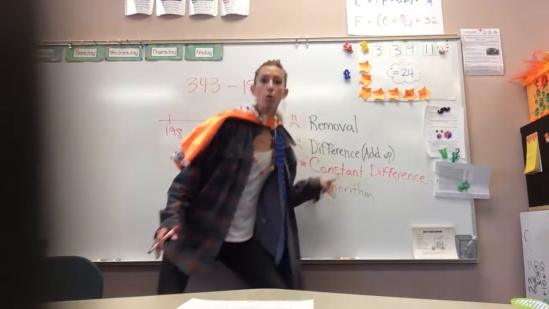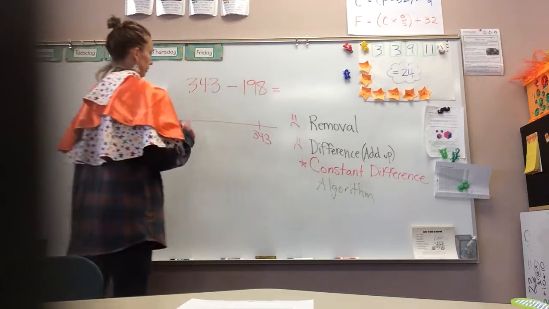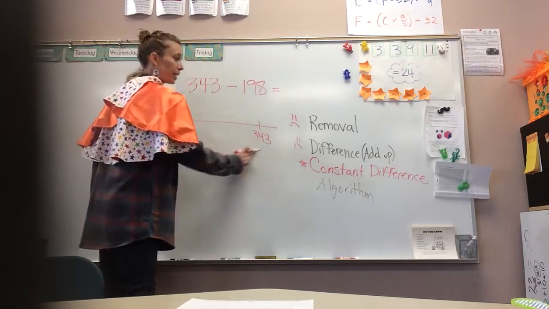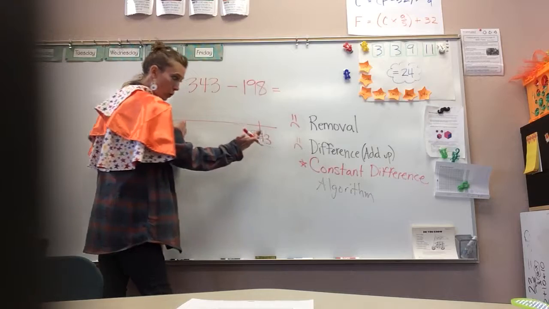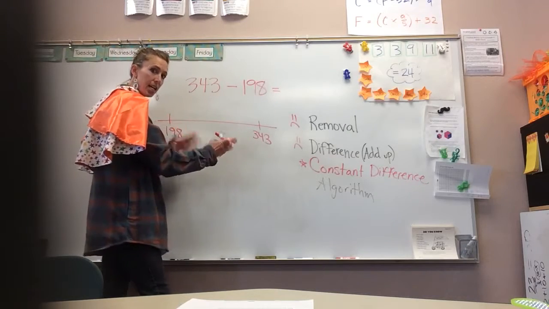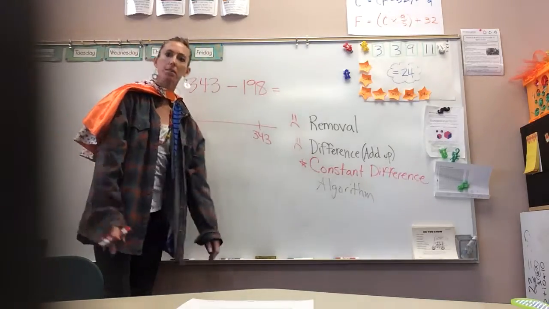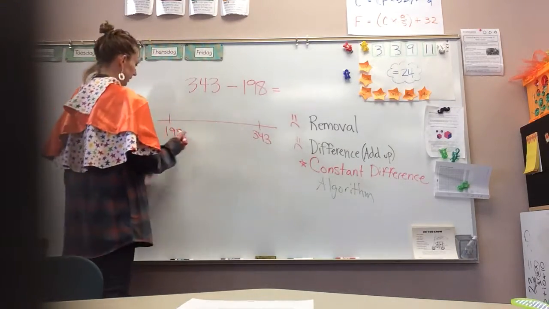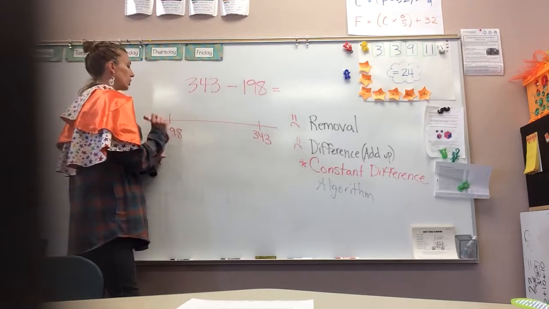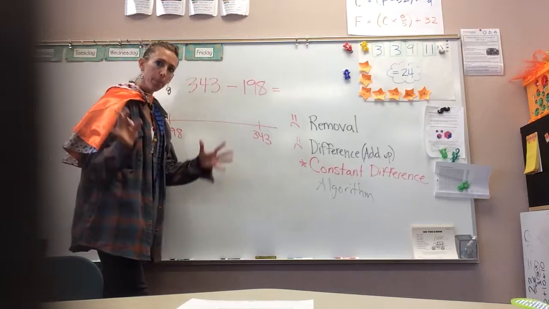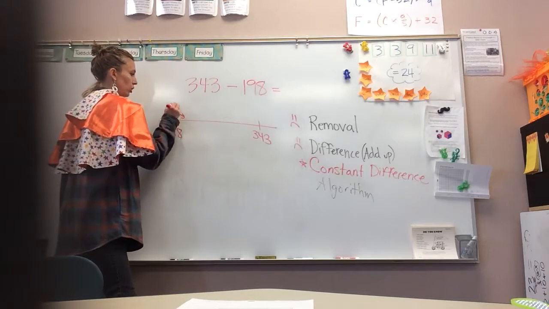So this one isn't looking that great either, although you could still do it and you'd be fine. Oh my gosh, but what about this new one? The constant difference. Yes. Let's try that one. In this one, I get to take these numbers that are already on the number line, and I get to move until I hit a number that's friendly to where the subtraction problem becomes easier. So let's see. 198. I look at that, and it is so close to a super duper friendly number. I'd only have to jump 2 to get there.